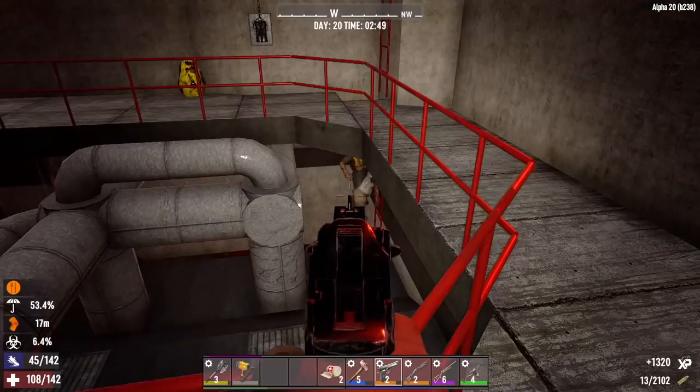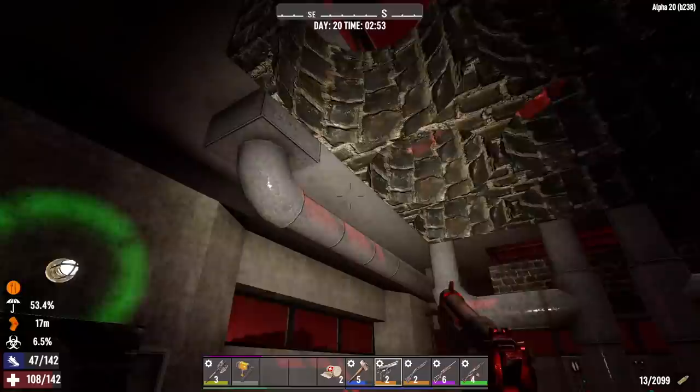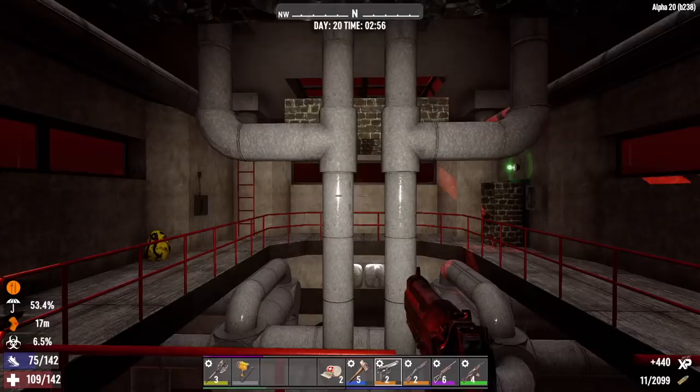I think we might be done with zombies. I think that might be it. We still got birds and dogs, but that's not a big deal. Well, the dogs are a big deal. The birds, not so much. Let's see if we can take them out, though. There's one. Come on. Where you at? There's two.